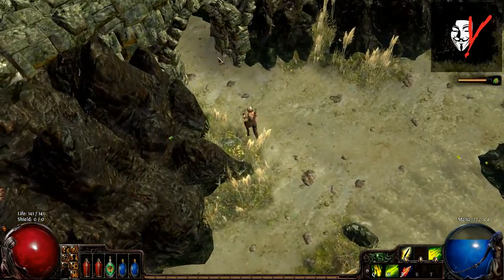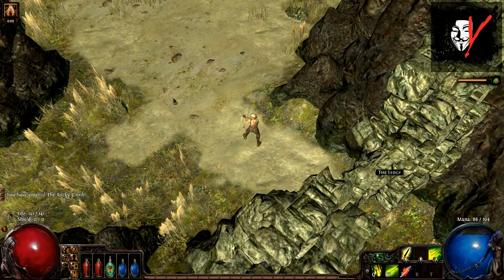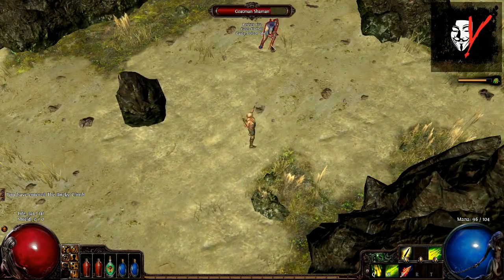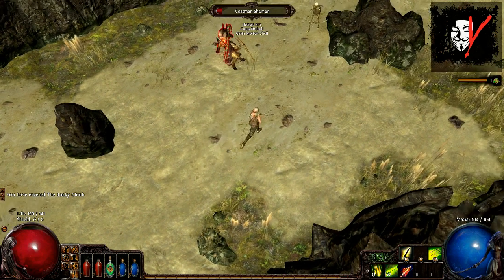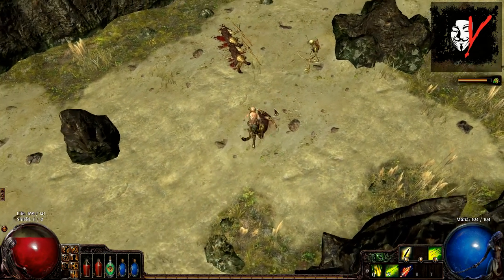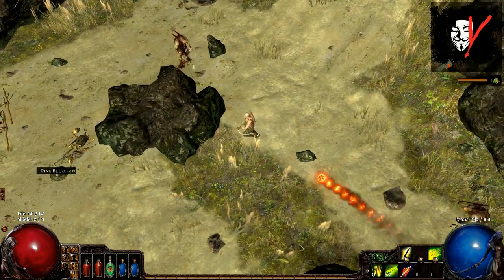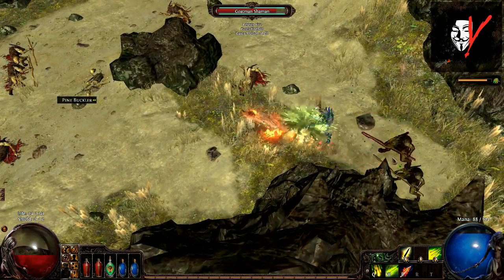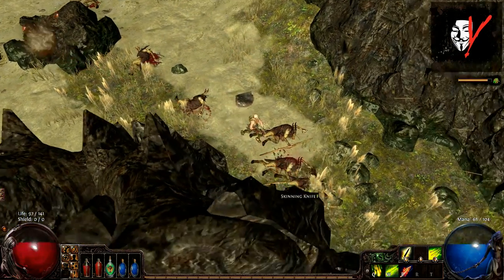Okay, so we are at the next part, the rocky climb. Which is essentially the same as the ledge. However, it is not a straightforward path. It is a sort of larger map that you gotta work your way around. And of course you have these new mobs to fight against, which are annoying as fuck because they leap at you. Damn you, goat shaman, damn you.